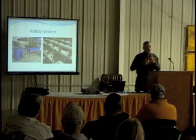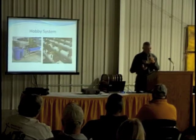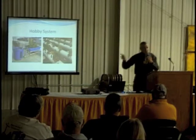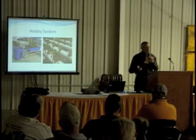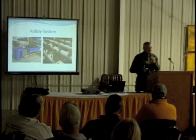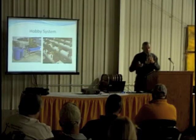Now, within our recirculating systems at Lincoln University, where we do most of our research, we have to have backup generators, which are on automatic systems. And we run them once a week just to make sure that they come on and everything works. And you have to do that with backup systems.